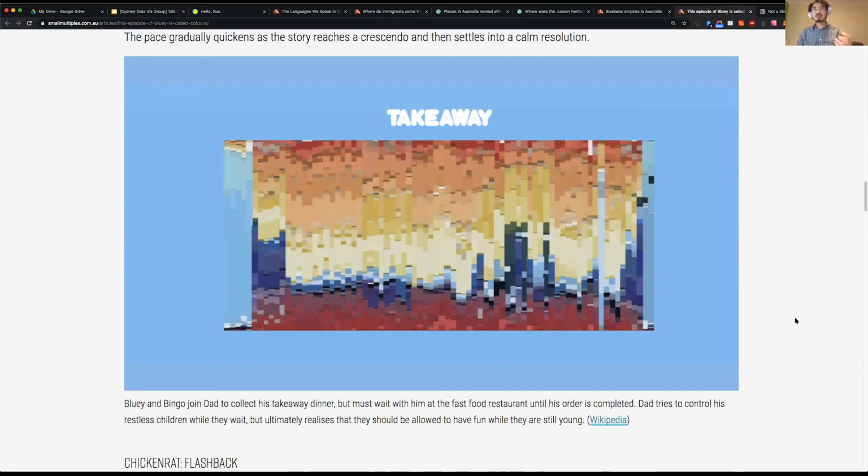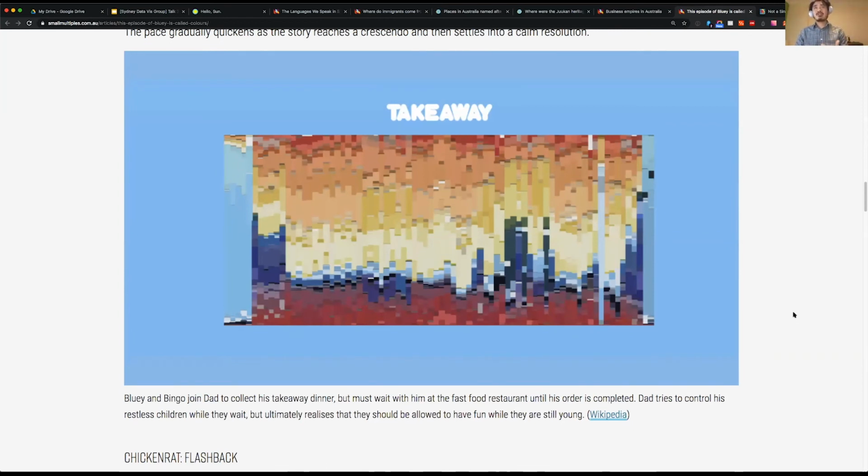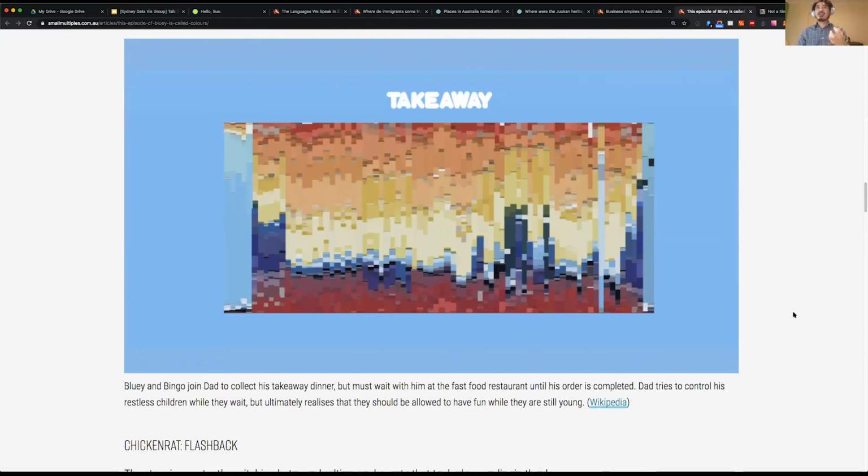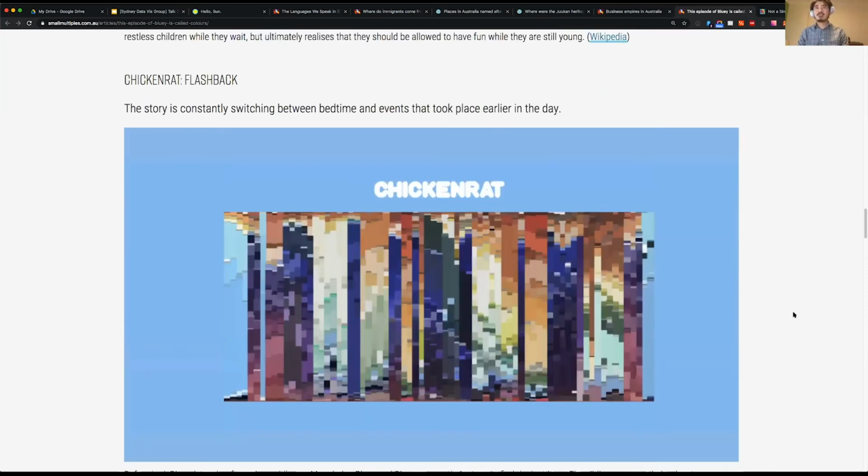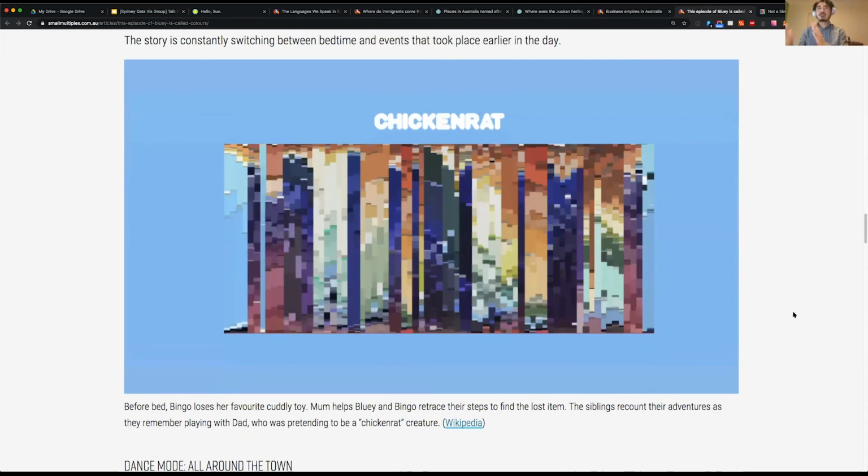So just by counting the pixels and looking at the RGB values of the different frames, you can tell a lot. It can reveal how they designed the story, what the plot is, who's involved, which character is involved, how many cuts, how many shots they switch back and forth between, and when they remember something, they cut to a scene that happened earlier in the day. So this is such an example.